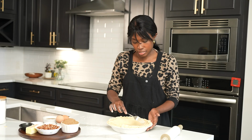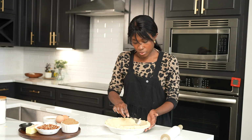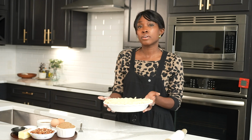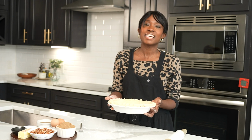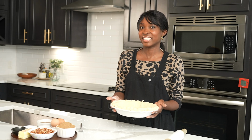But no one's really going to see these little fork bubbles except you. Voila. All right, so I'm gonna go ahead and put this in my oven, and then I'll be back when this is done and it's time to prepare our filling.